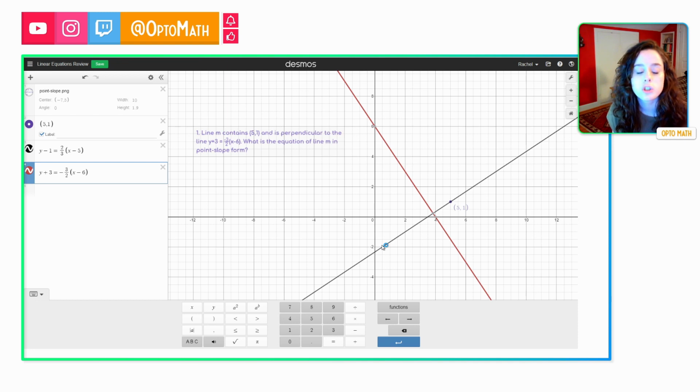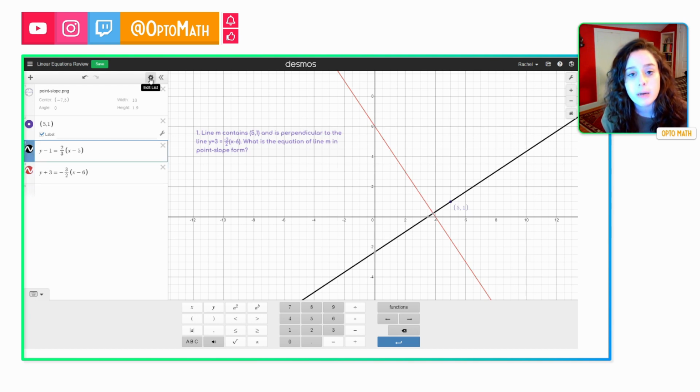Okay, so the reason you need to plot your original line is so you can check to see if it looks like it's parallel or if it looks like it's perpendicular, based on what you want to find. So we can see that they do look perpendicular, in case you were kind of iffy if you did the slope correctly.